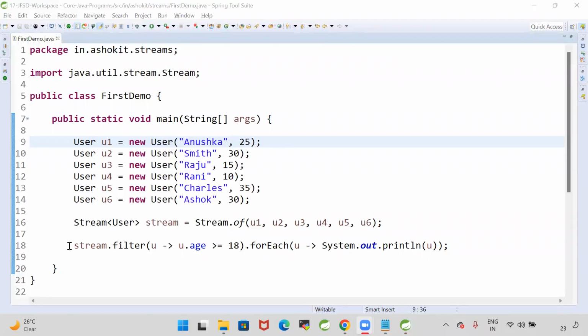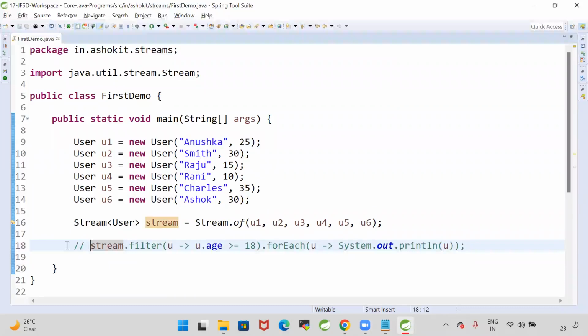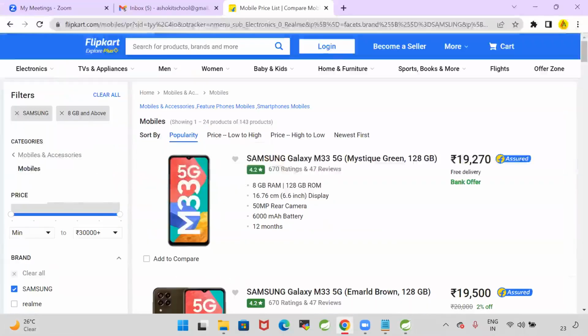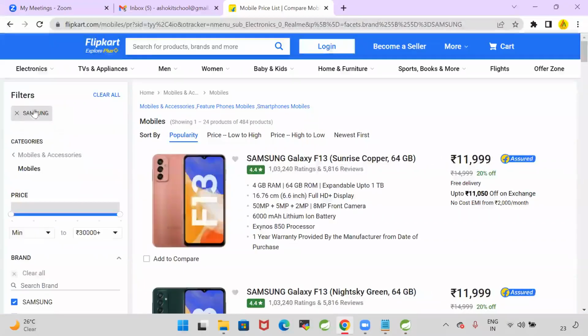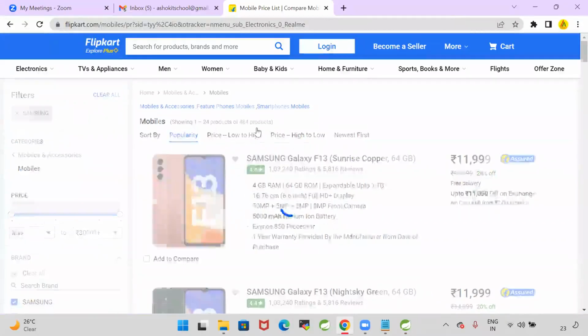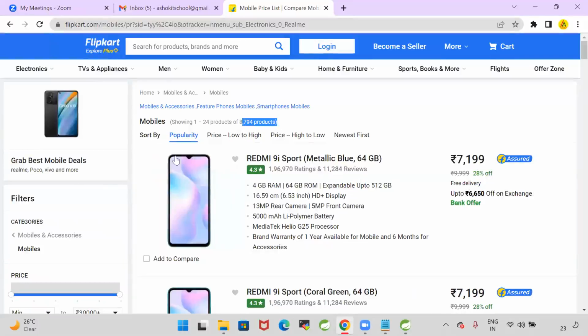Now we have written the logic to just get the data based on the age filter. Now I want to apply 2 filters on the data. See, as I showed you in Flipkart, I filtered the data first by using Samsung. There are 8,794 mobiles available in Flipkart.